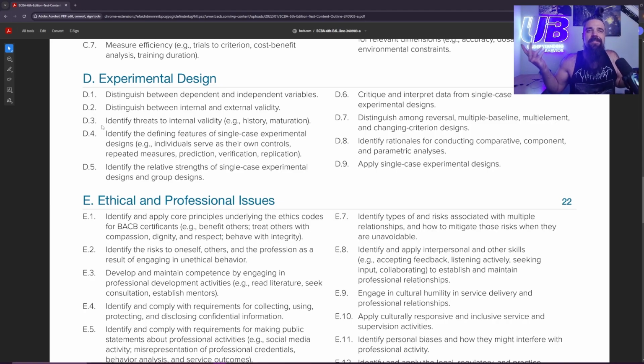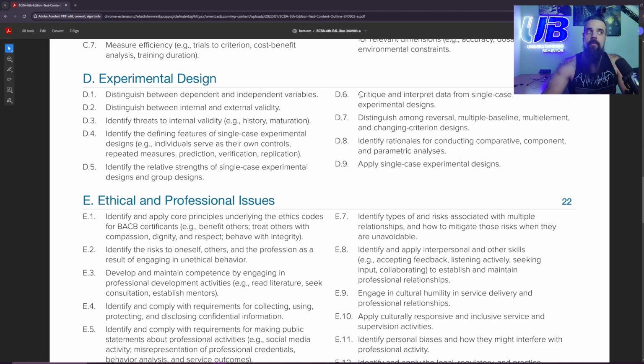I think this was kind of assumed beforehand, but it's, again, a little bit more clarity on the TCO this time around. D5 also got a little bit of a change. It used to just say something like say why single subject designs are better than group designs, but now it's saying, and I think it's a really good change, to identify the strengths of both single subject and group designs, because behavior analysts have that kind of superiority problem where our way is better, but group designs have their purpose and they're very useful. So I'm glad they put this in here.